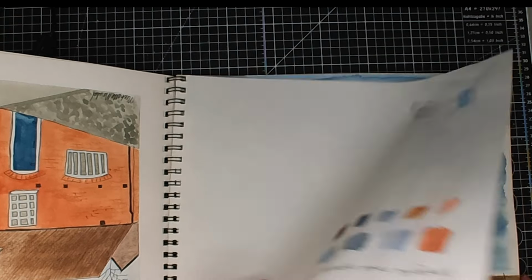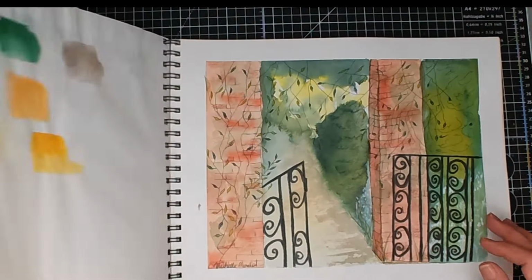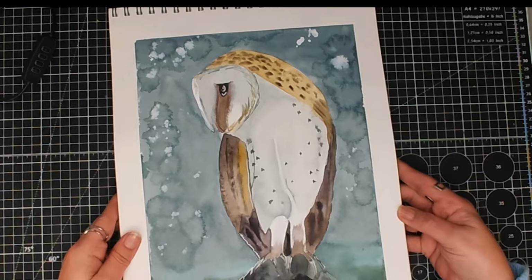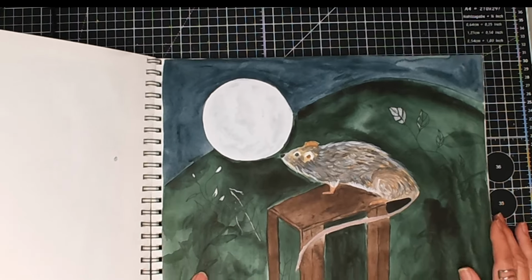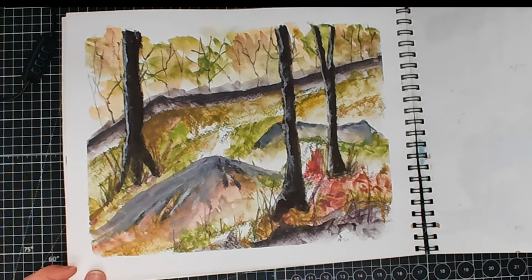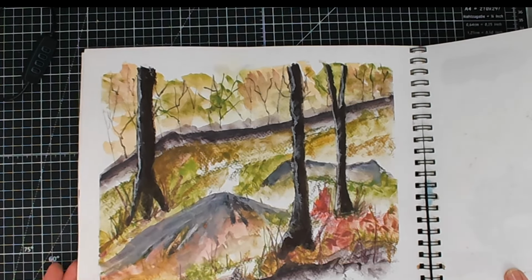That one's upside down, isn't it? We've got an owl there. Here we've got a gate. We've got another owl here. So I've been using this when I want to do a big A3 kind of spread. That one was done using ink tents, pencils and blocks.